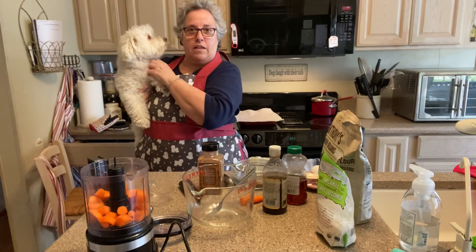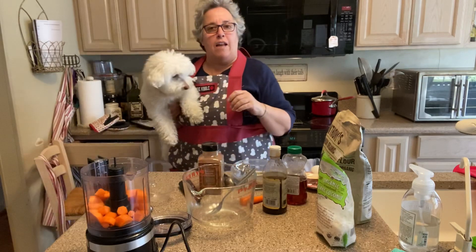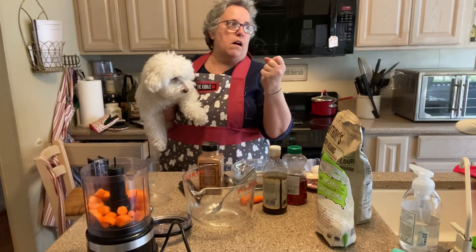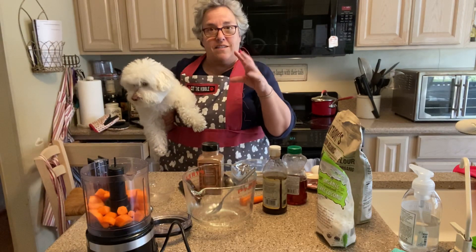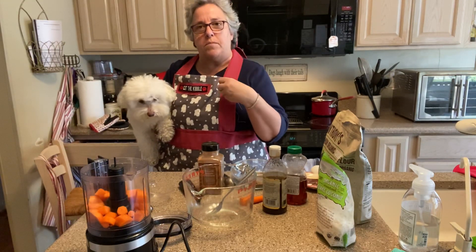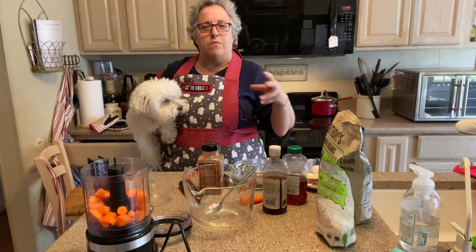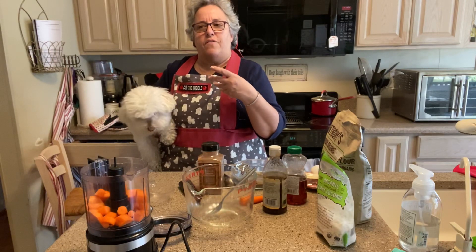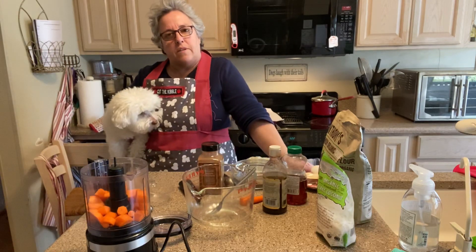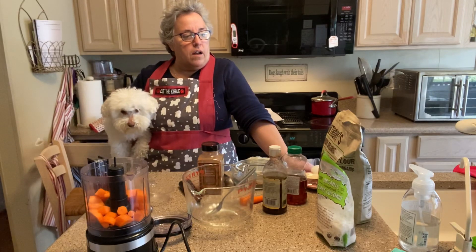Miss Bella ate a little chocolate last night — that's for another video — but she's fine. I always give Bella a treat at night before she goes to bed, something like a biscuit or a cookie texture. If she has any acid in her tummy it absorbs it. Before I did this, many years ago both my bichons would sometimes wake up and vomit a little yellow stuff, but ever since I've done this little biscuit thing we don't have any problems.